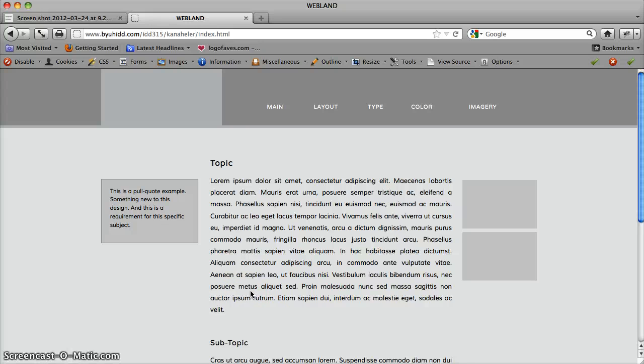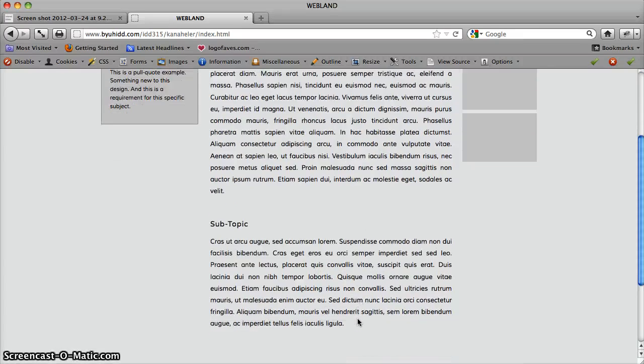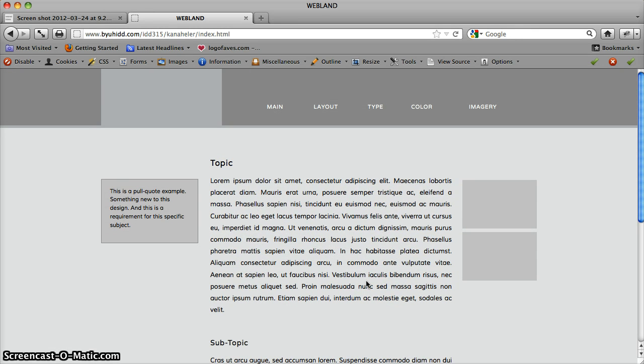I'm planning on it just being black. My pull quote off to the side most likely will be this size. Still working with that as well. I want to make sure I have my real content in there. Yeah, so that's what I have so far.